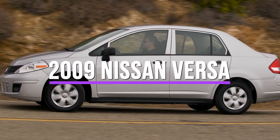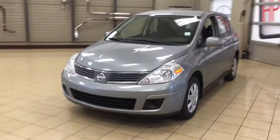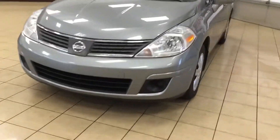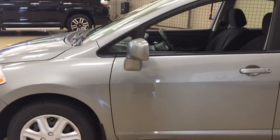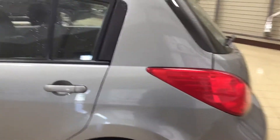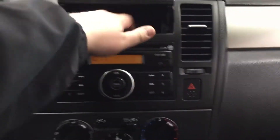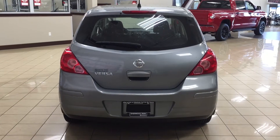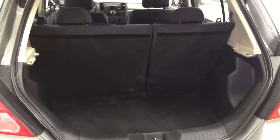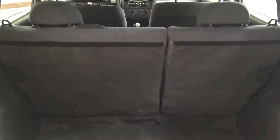2009 Nissan Versa. The Nissan Versa spent years as the cheapest car sold in America, with base prices below $10,000 new. Most people bought better equipped models for a little more money. But this generously roomy, smooth-riding subcompact sedan and 5-door hatchback was always a great deal. That value carries over to the used market, where early Versas are available for less than $3,000. The Versa hasn't earned an unlikable reliability record like some small cars, but that's why you can buy comparatively new examples of this impressively spacious vehicle at bargain basement prices.